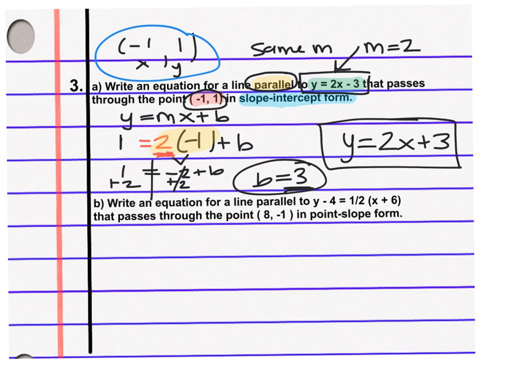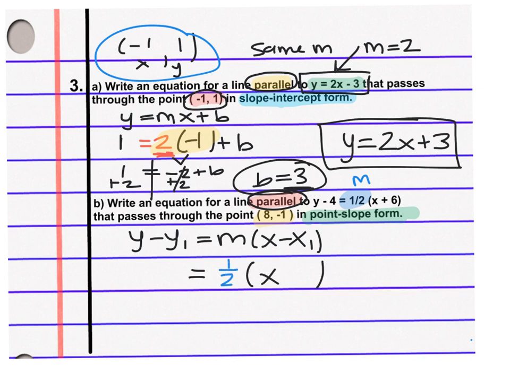Okay. All right, part B, write an equation parallel. So I should be thinking same slope, parallel to y minus 4 equals 1/2 times x plus 6 that goes to the point 8, 1 in point slope form. So point slope, here's point slope. So I'm going to write that out. I know parallel lines should have the same slope. So the slope right now, the m right now, is 1/2. So my new m right underneath m will also be 1/2.